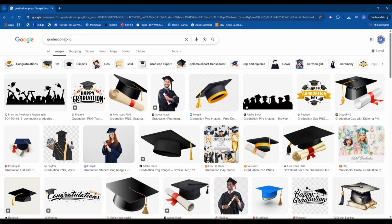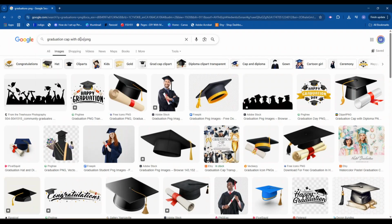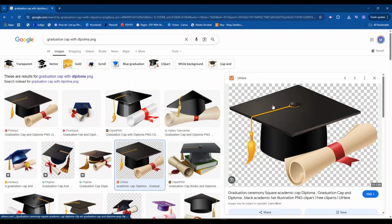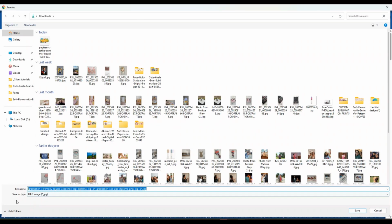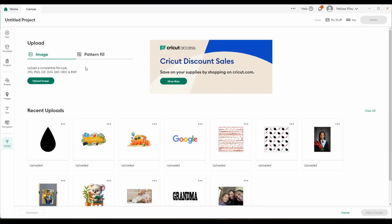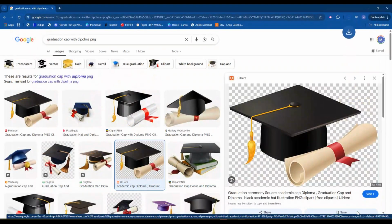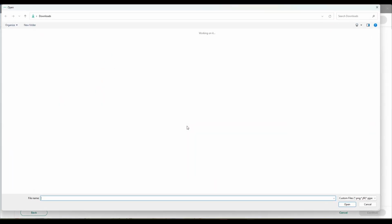Let's say I wanted a graduation cap with diploma. I can do that and options show up like this. We are going to do the same thing. We're going to save image as. Ensure it's an image that Cricut accepts. As I mentioned, under upload, you can see the image types here. Once I'm happy, I can click on save. And now when I go to Cricut Design Space, I can upload my image.